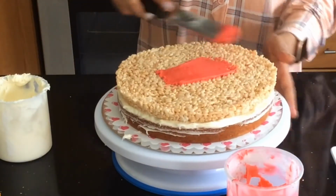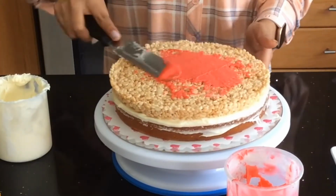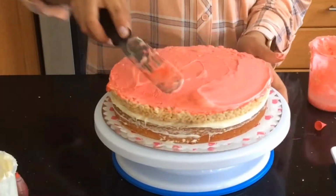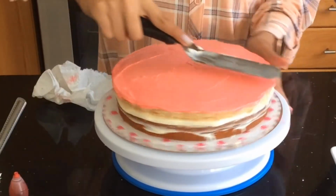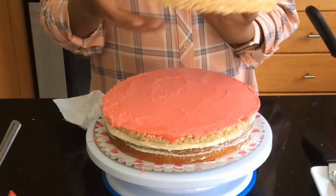I'm going to start at the middle, and then I'm going to spread. It's a bit harder to ice this compared to a cake. I'm going to try to spread it out. It doesn't need to be perfect because this is your crumb coat. I'm trying to find the flatter side.